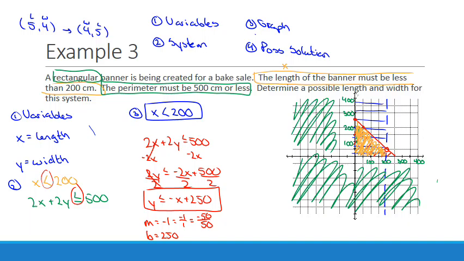Okay, so I have to pick a sample point from there. So I guess this was my third step, graphing. My fourth step, my sample answer. I can pick anything, so I could pick this right here, which would be, it looks like, 50 and 50. So determine a possible length and width: 50 and 50, which means the length would equal 50. And what's my unit here? Centimeters, and my width could be 50 centimeters. If I did that, it would fit the situation. Anything in that yellow would work, so you'd have a bunch of different answers you could pick.